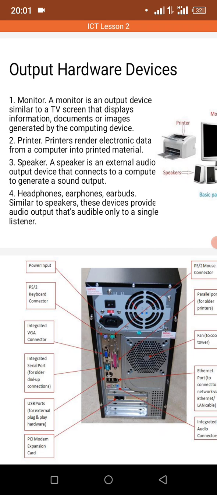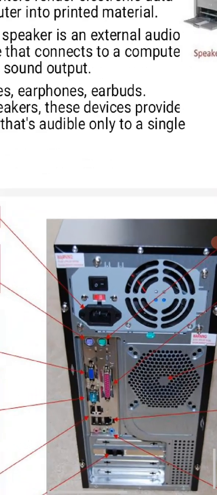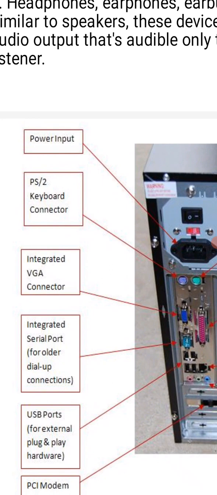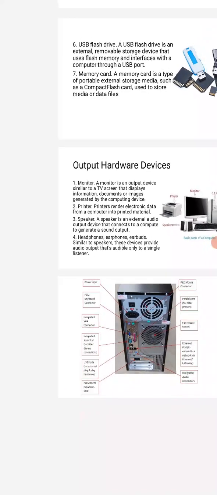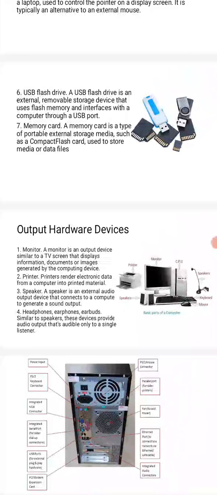And then we are seeing the integrated VGA connector. So this other part here, you can take your time and look at that. The VGA cables enable us to connect the PC or the computer to projectors. And then we have various ports there. The ports for Ethernet, which is internet, and then the audio ports for headsets, and so on and so forth.